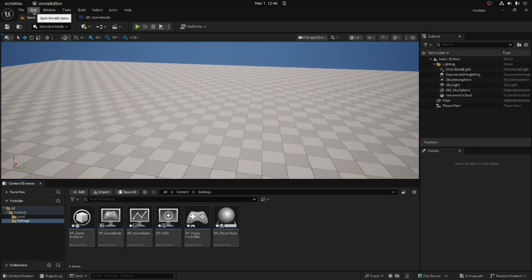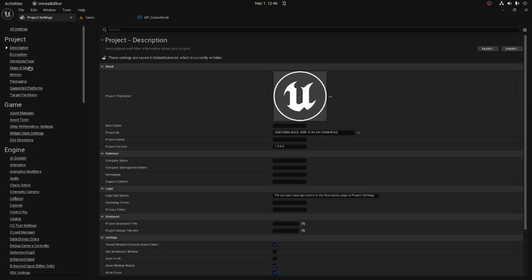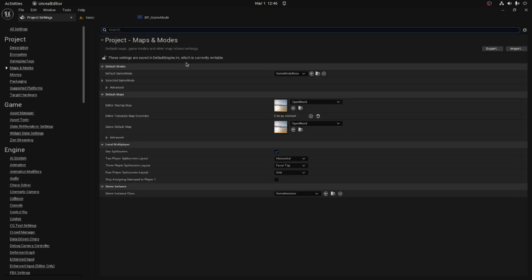If we open the edit menu and go to project settings and go to maps and modes on the left hand side under project, here we have a few things. Up here, default game mode. This would be the game mode that we've been editing, the BP game mode. And then the bottom game instance class, this is going to be our BP game instance.